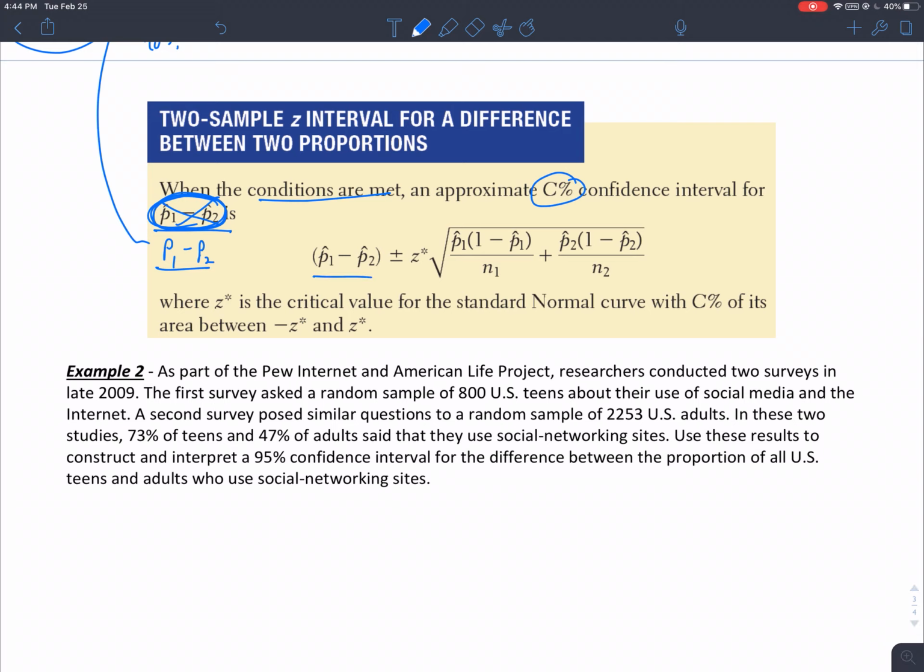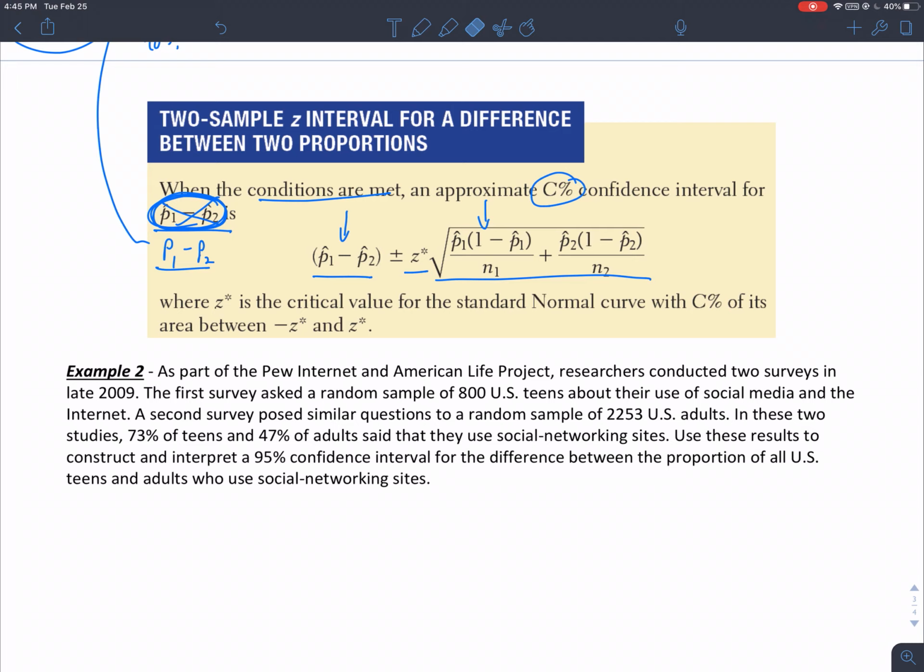So it's the middle of the interval, which is p hat 1 minus p hat 2 from my sample proportions, plus or minus z star, again proportions or z procedures, and then just times the standard deviation of the sampling distribution of the difference in proportions. Okay, so this is the center of our confidence interval, and this would be the standard error, actually not standard deviation, the standard error of the difference in sample proportions.